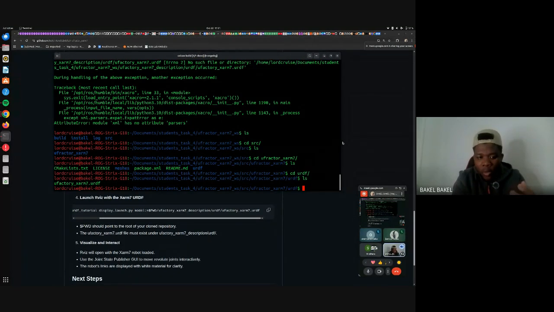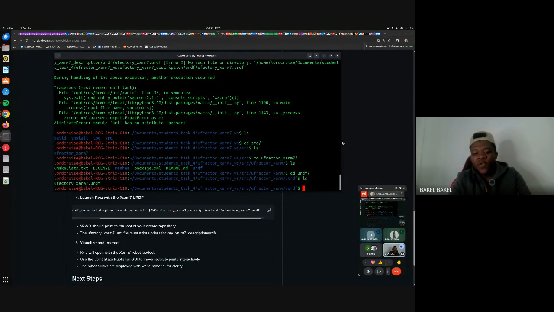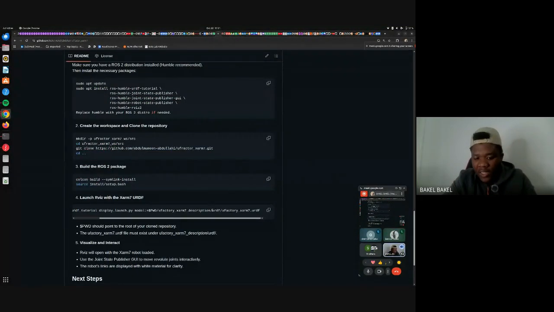If you know what you're doing, the instruction is quite clear. It means I have to create a step above URDF. I have to create description. But what you're saying is, in the folder that has URDF, in this URDF folder, I should create description.